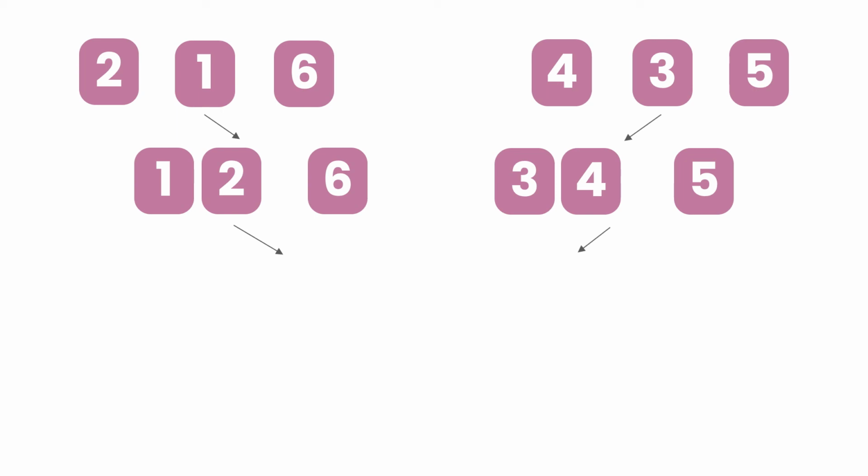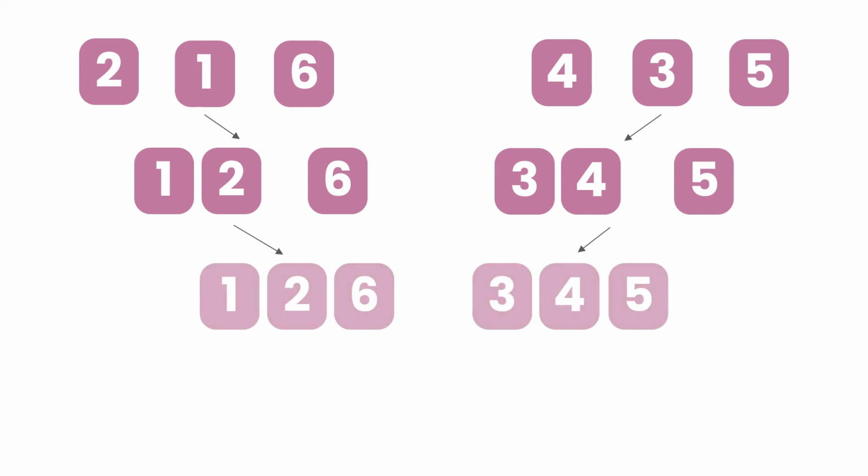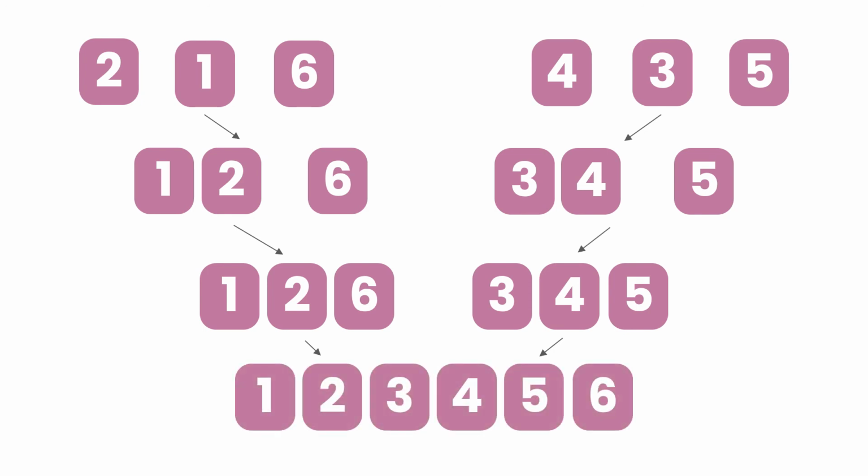You compare 1 to 6, and the 1 in this case is smaller than 6, so that goes first in the next array. And then you might compare the 2 with the 6, which once again is smaller than the 6, so that goes in second, and then finally we merge the 6 in. This process is done for both halves of the data set, so at this stage you can see we're left with 2 lists, one containing 1, 2 and 6, and the other containing 3, 4 and 5. All that's left to be done now is make comparisons between the 2 lists that we have, and once that's done we'll be left with our final ordered array.